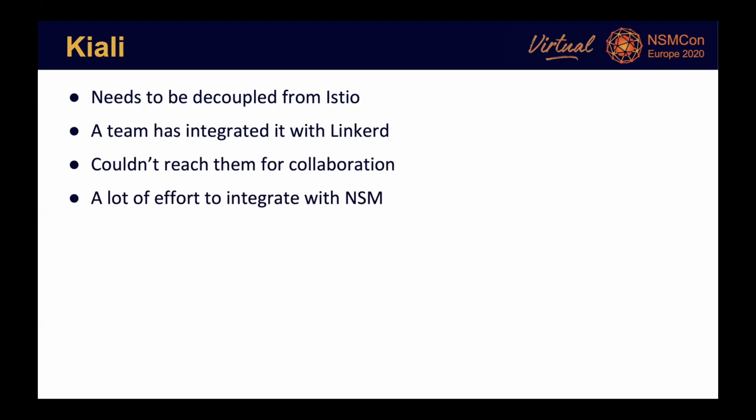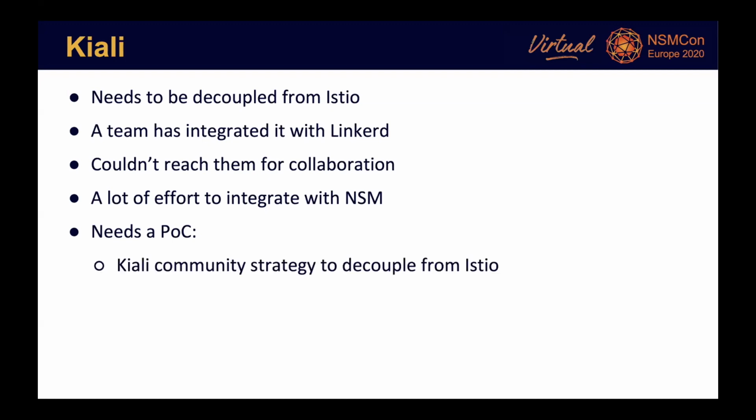We estimated that it would take a lot of time to do that, and we need an agreement from the community, or we need to do that on our own on some fork, which is actually not a good approach in open source. So in order to use Kiali, we need a good proof of concept. What we mean by that, we need to see that there is a community strategy within Kiali to decouple from Istio, which wasn't visible at that point.